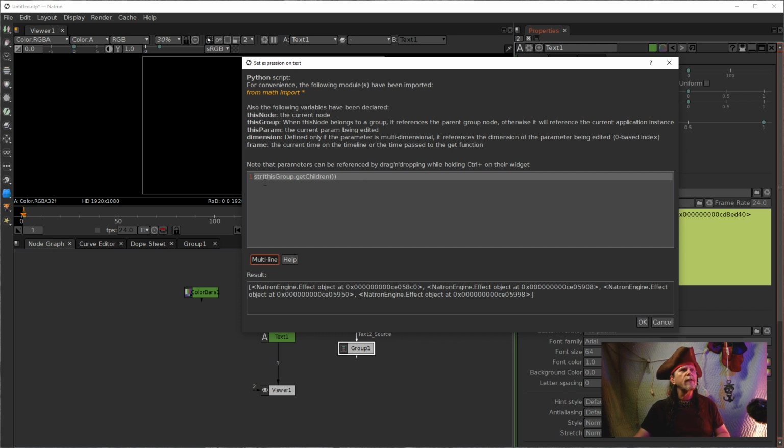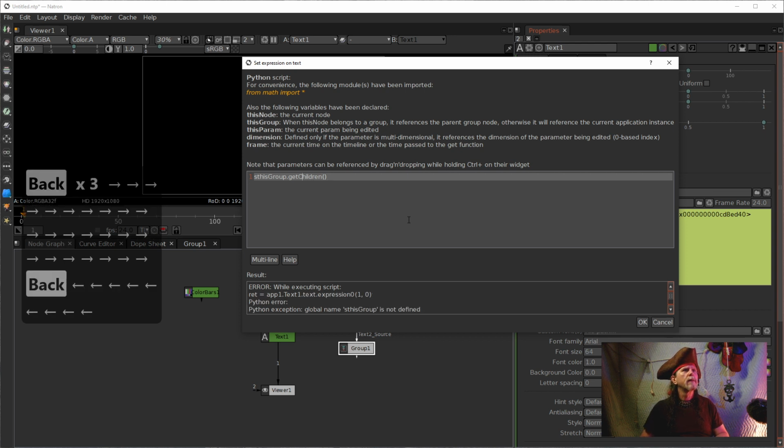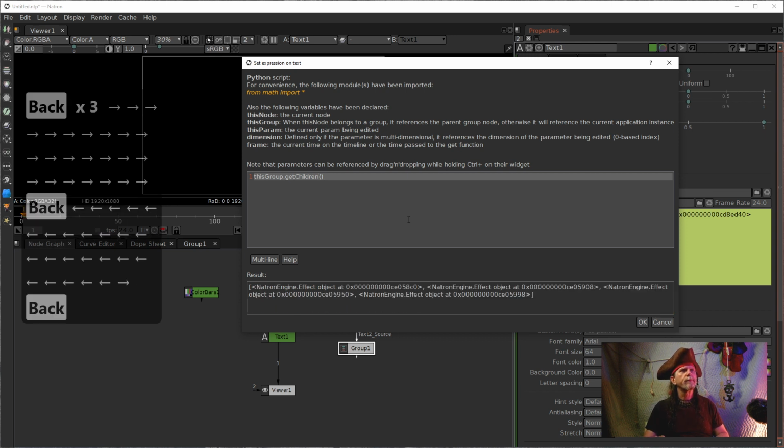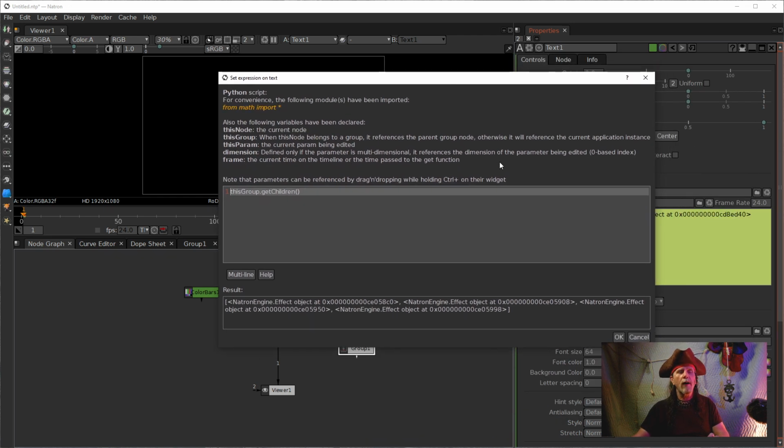So I've switched this so that it's multi-line, and I'm going to change it so that instead of this node or this group being assigned here, we do something a little more, because we know that this group at the level we're working at, I just want to make sure, yes, we're outside of the group, refers to the application, or to the GuiApp.